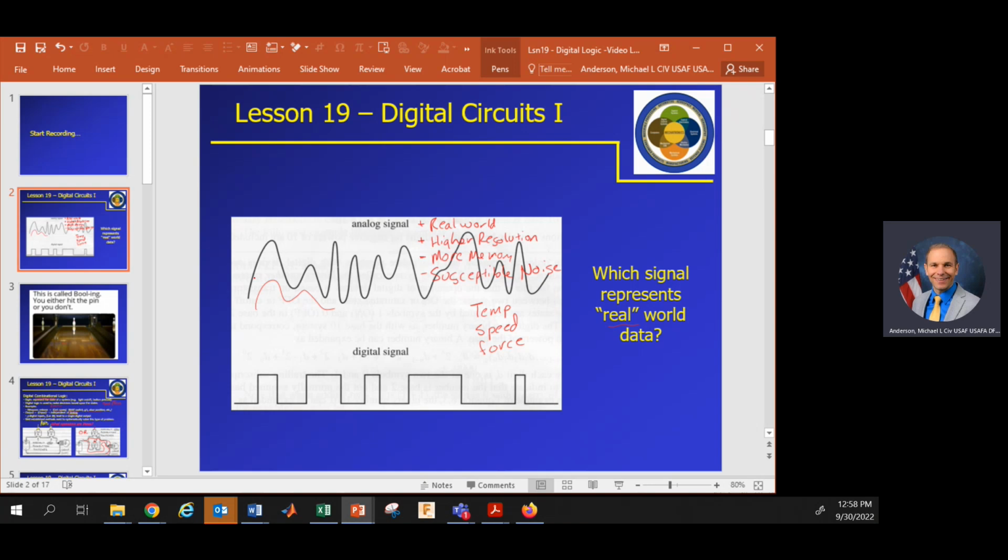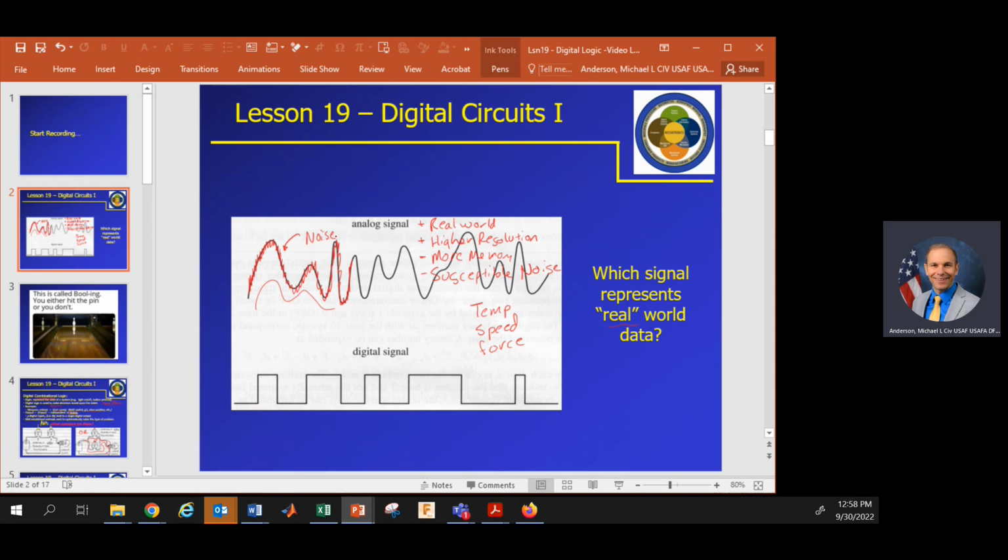What's noise? Well, noise is anything that is not part of the original signal. In real world measurements, you usually get some kind of interference and your signal actually looks like this. It's not a nice, pure, clean line. If it looked like this, it would mean it had been filtered heavily to get that. So when you're really measuring real world information, it's going to come with some extraneous information that wasn't part of the quantity you're actually trying to measure, and that's noise. So noise is a problem. We'll talk about that a lot more when we get to sensors in a few lessons.